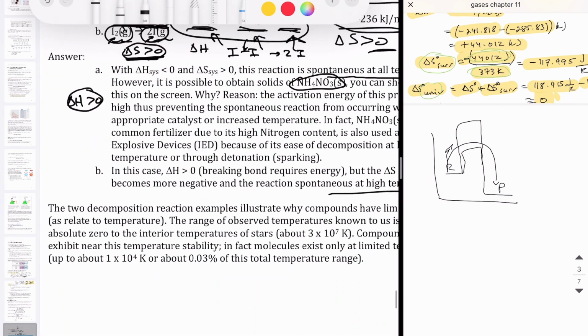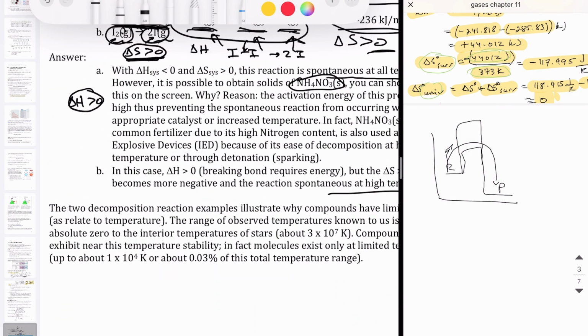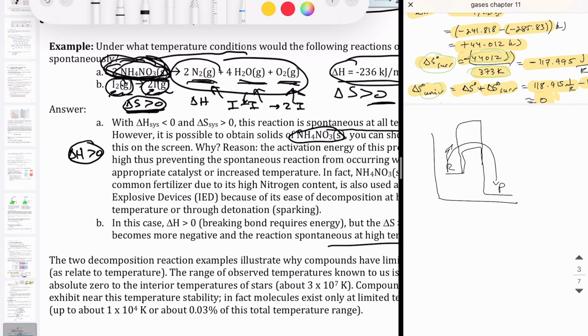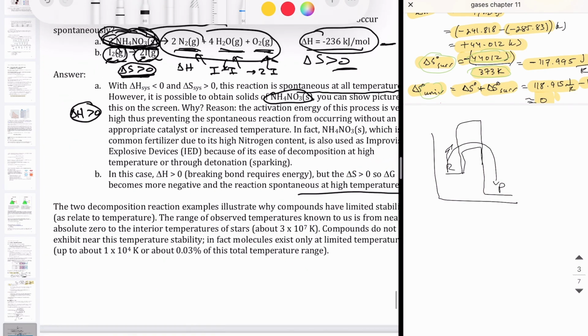And you can see that these two decomposition reactions require high temperature to happen. The first one requires high temperature because that's what's going to get that kinetic barrier to be overcome, to get more molecules to be able to pass through that activation barrier. The second reaction needs high temperature because that's when the entropy factor becomes more significant compared to the enthalpy factor, which is unfavorable. So in fact, what chemists know in general is that when you start running a reaction at too high of a temperature, these compounds will no longer be stable, they would all decompose. And the reason is just discussed in this question. Both situations basically tell you that at higher temperature, compounds tend to decompose.